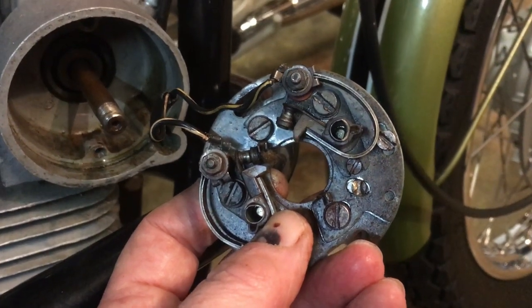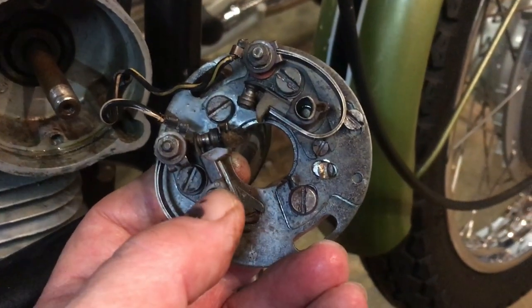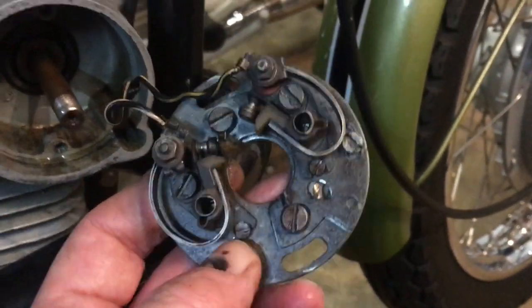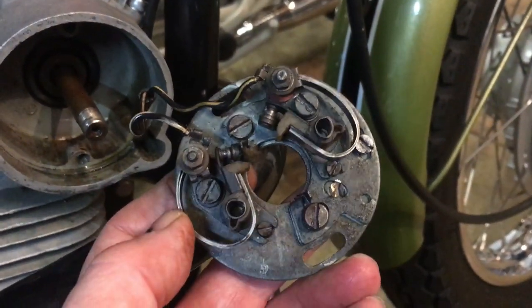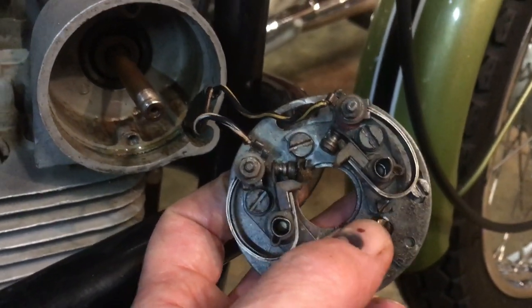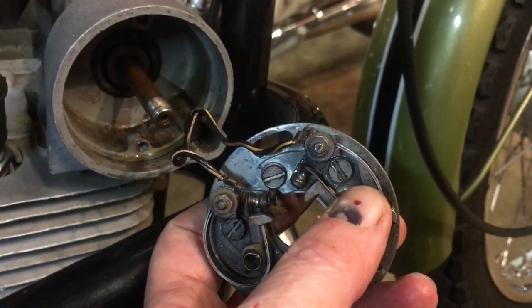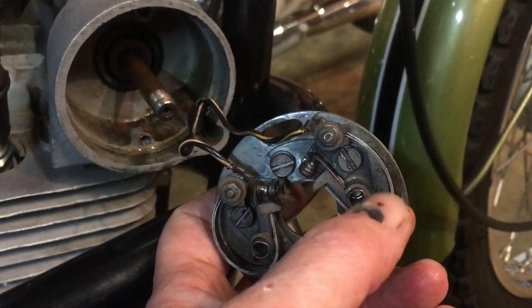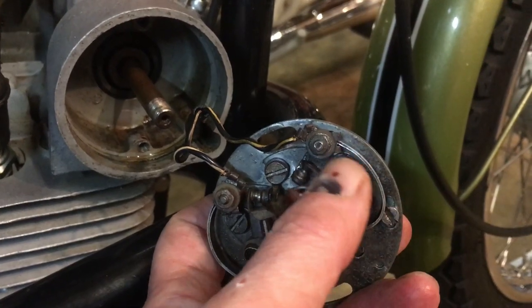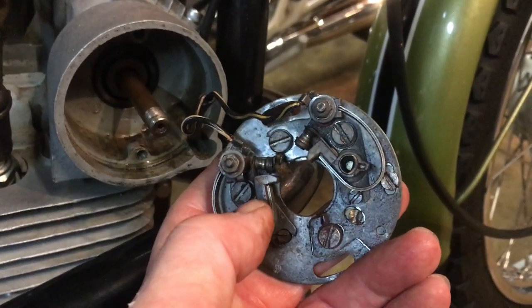It's going to be 90 degrees, isn't it? See what I mean? We've got to think about this. This isn't your average twin. But the point to make is that you'll see one of these sets of points has got a slave back plate, so you can move the points around the back plate to adjust the timing position. The other one is static.